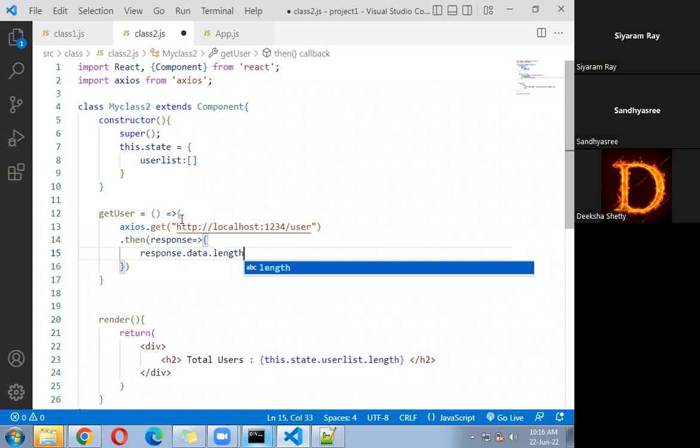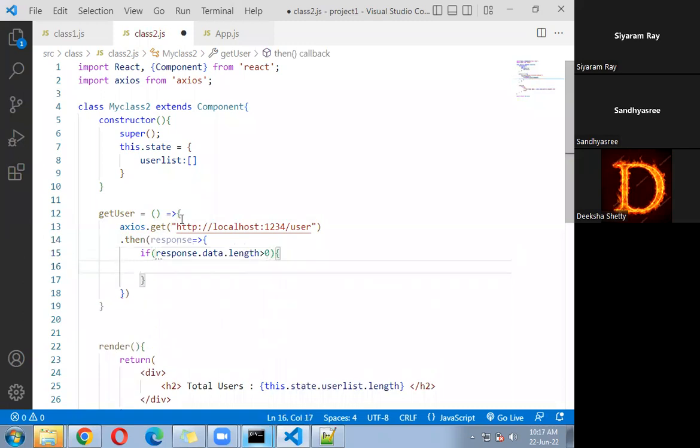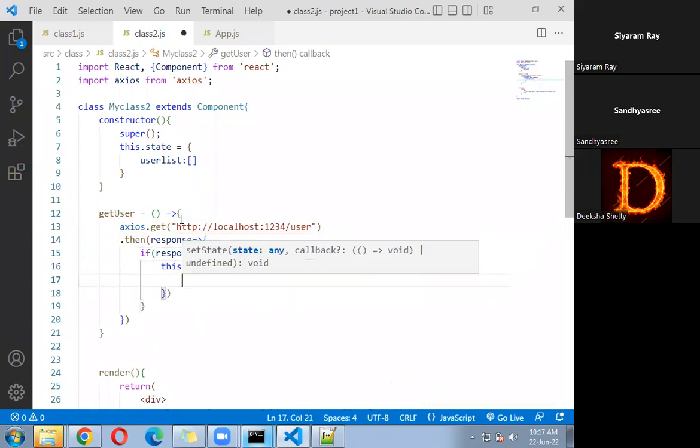If response dot data dot length is greater than 0, then call this dot setState, userList, response dot data.